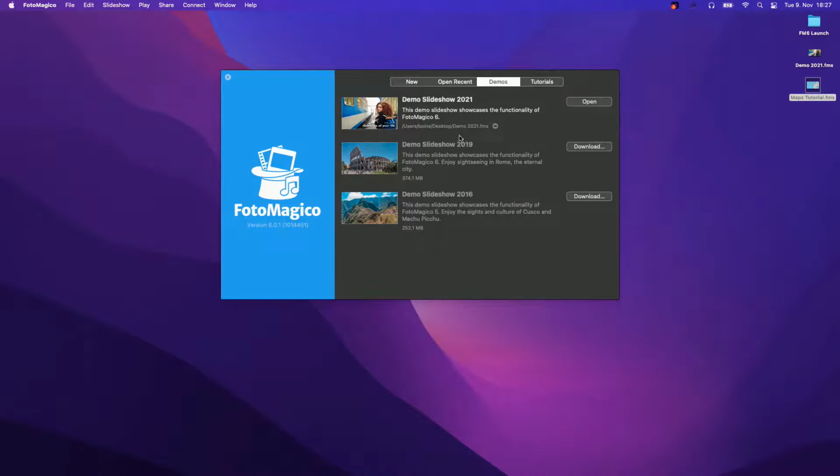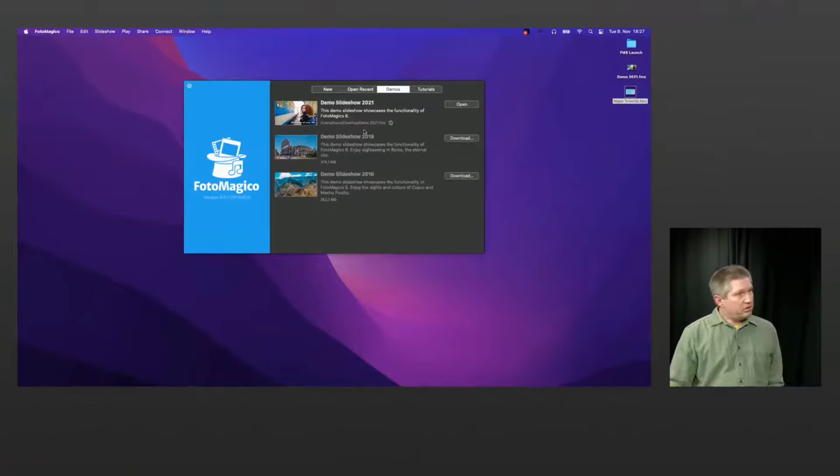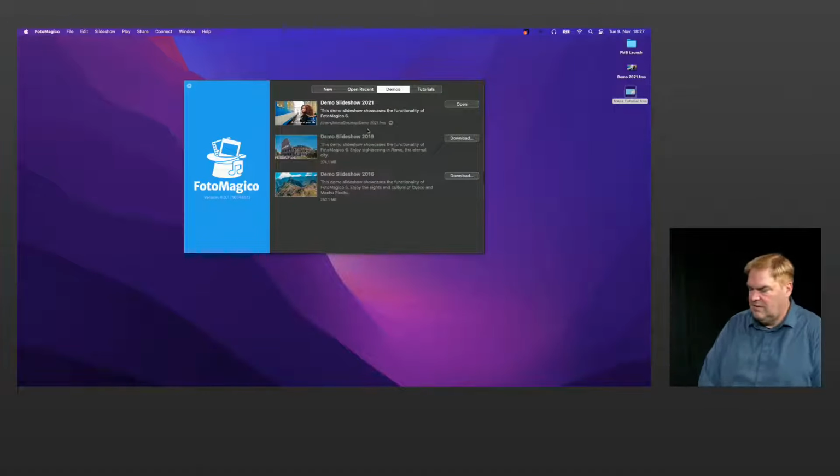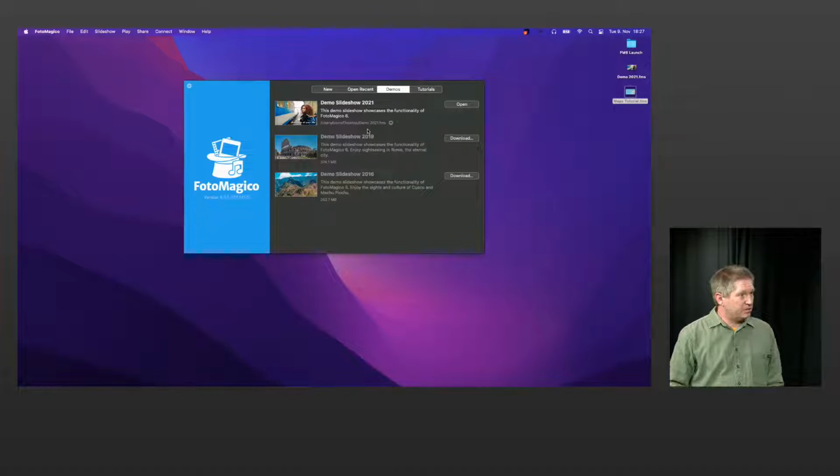You can use those to be inspired, take them apart to see how things can be achieved. You get the complete file with all the settings, and you can inspect all the individual slides and see how things are done.